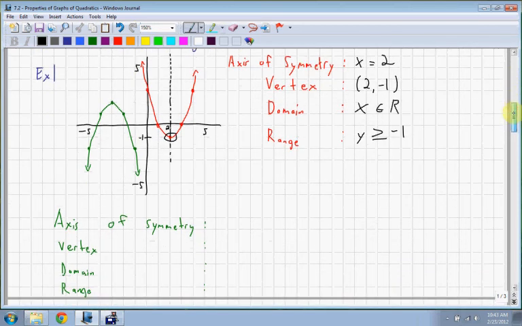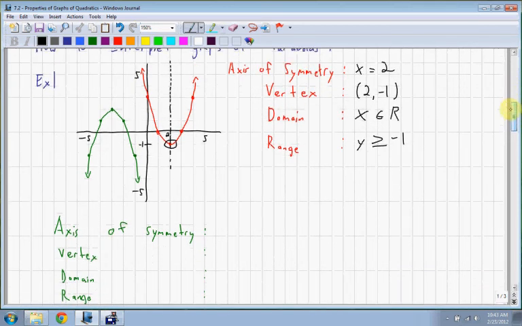Now let's do the green graph. Same bunch of information. We want to first of all figure out what the axis of symmetry is. So where does it cut the graph in half? Well, it cuts it at -3. But what value? X. X equals -3. That's the axis of symmetry. The vertex, remember, is going to be a point, so it's an x comma y point. And the vertex is the point way up there where the graph comes to a head. So where is that point? Well, it's at -3, comma, 2.